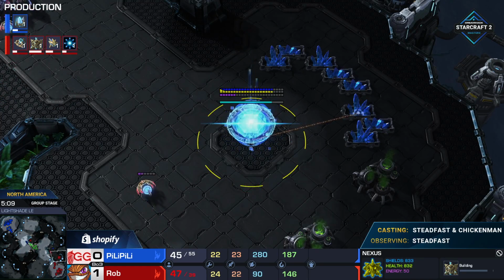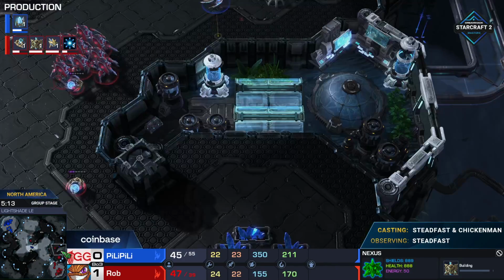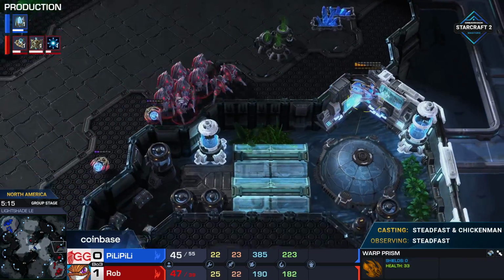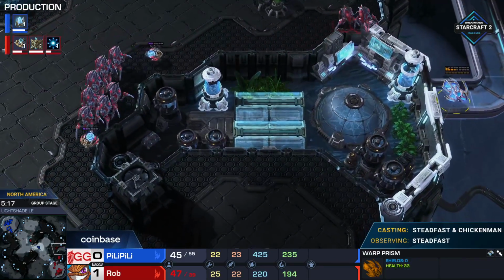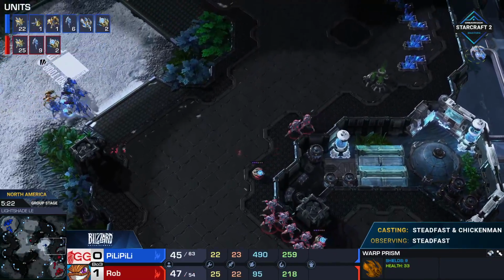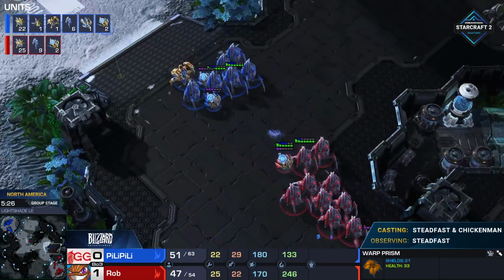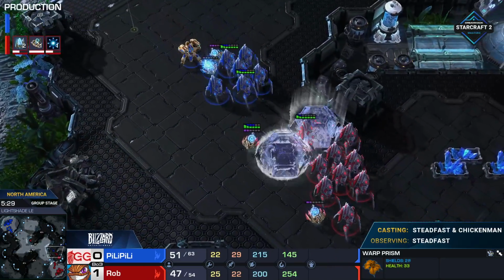Rob did end up expanding ultimately, but now he's got PiLiPiLi Blink on the way. But yeah, PiLi moving across the map. He's got a very strong army. There's a lot of Stalkers in this army. That Prism is actually important for this push, not just for Warpins, but for pickup micro. Yeah. I actually think Rob's in an okay spot here, but he needs to be careful of that Immortal.